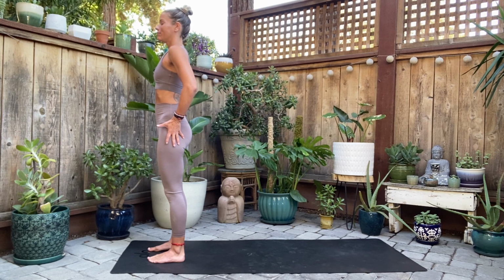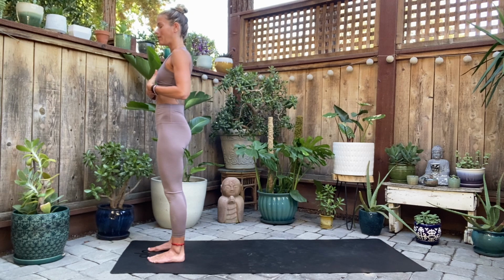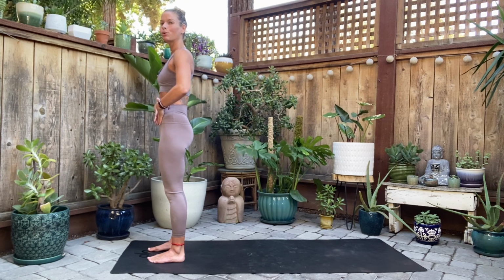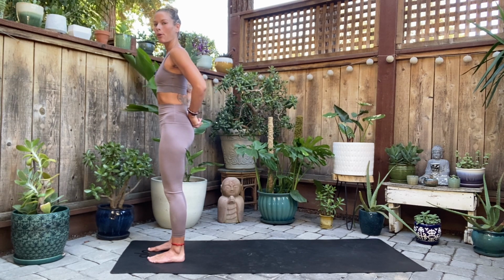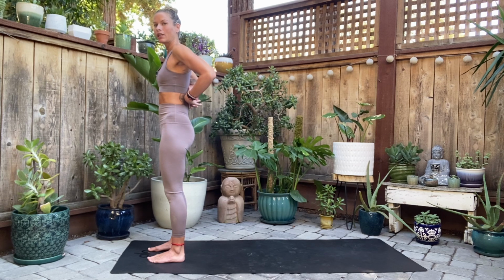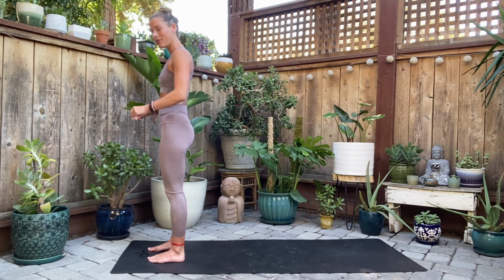Breathe in and breathe out. Soften the ribs in towards the body and begin to activate the core. So pulling your navel up and in towards your spine. Think of pulling your spine back. So what we're doing by pulling the tailbone down is we're trying to create length within the spine here, okay? And we're trying to keep the pelvis even by making sure our knees are pointed forward, all right?